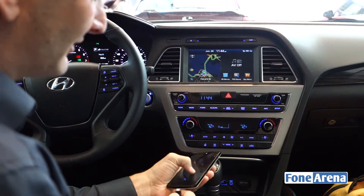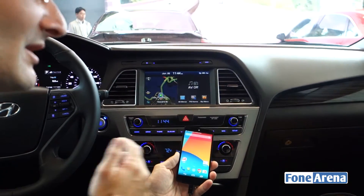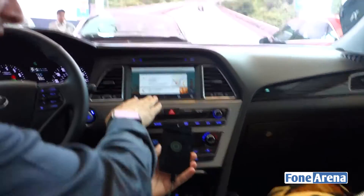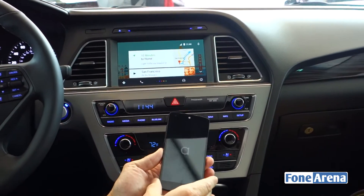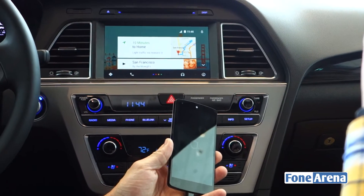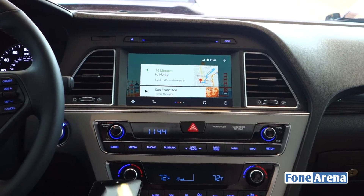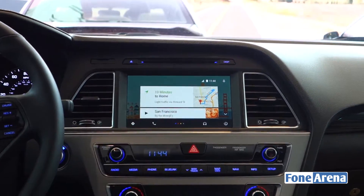So let's plug in and show you the experience. I plug my phone in — the phone and the car are now handshaking, and the phone is generating the UI you're seeing in the car. I can put the phone down; the phone is now locked out. I can put it in the center console, I can hide it, and all the driver-appropriate things to do are now on the car screen.